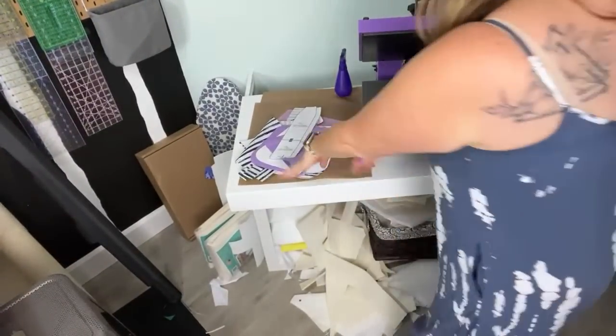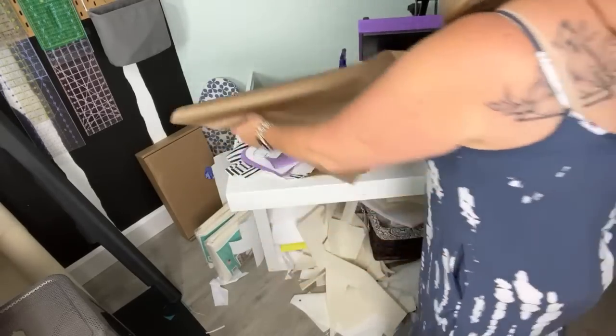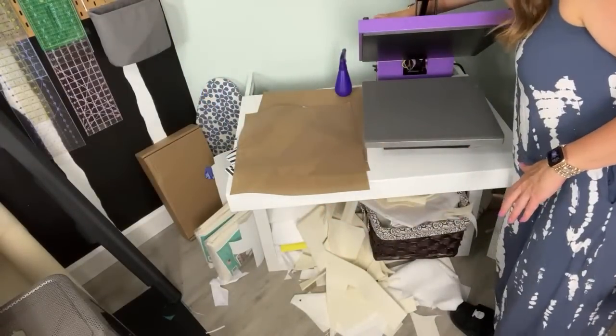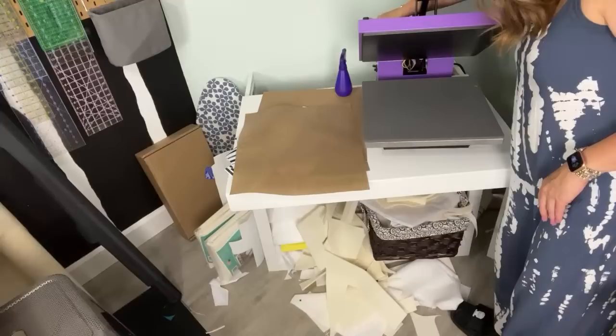So here's all my pattern pieces cut out. Here are some Teflon sheets. Super important when you are putting Decaville onto vinyl or waterproof canvas or anything that can't have direct heat. My heat is too hot for this.